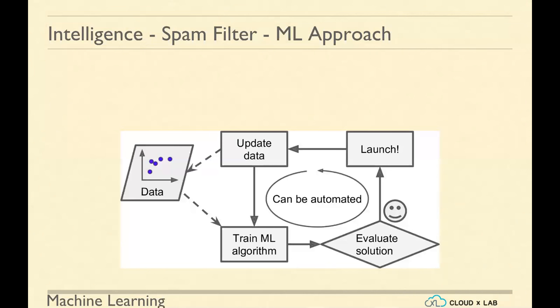And a question from Sri is, when we are creating rules manually, is that also based on past data? Correct. When we are creating the rules, that is also based on past data, just that we ourselves are looking at emails and applying our intelligence to figure out the pattern. Okay, great questions. A question: in this example, how can the evaluate solution be automated? That's also automated, which I have already answered. Yes, Pratik, I think I've answered your question. Great.